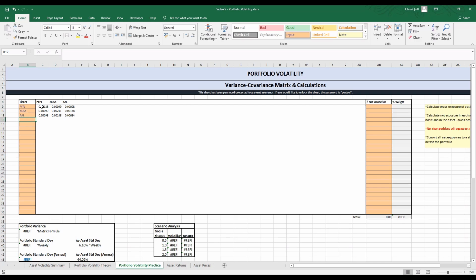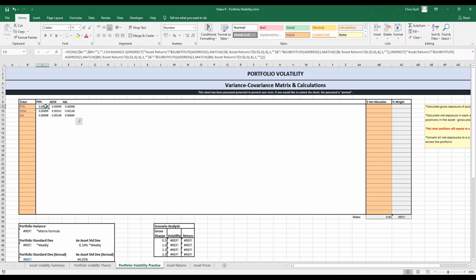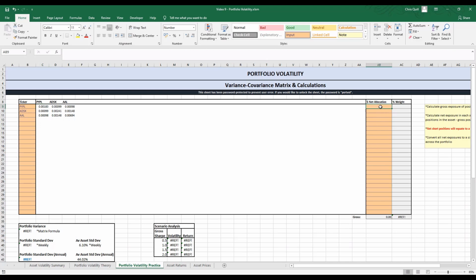You can see that all the variance and covariance calculations are working automatically as we type those in because we have all the data in the background for those. Remember, to get these portfolio variance and volatility calculations to work, you need to make sure that you have allocations for all of the tickers that you enter in. So I'm going to keep things simple here and just put in a $10,000 allocation to each of these stocks. And you'll see once I do that, we have a portfolio variance and portfolio standard deviation calculation that's working.